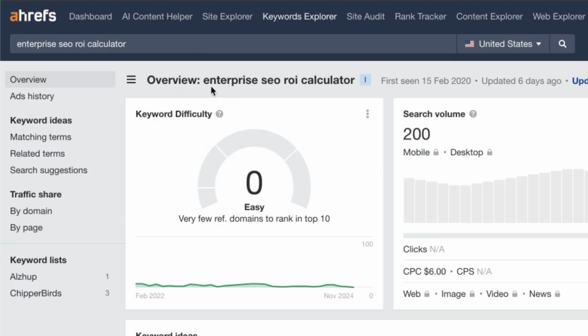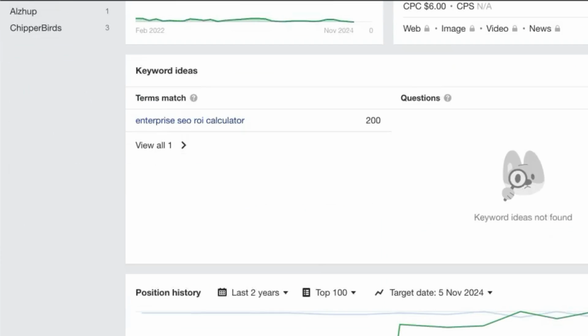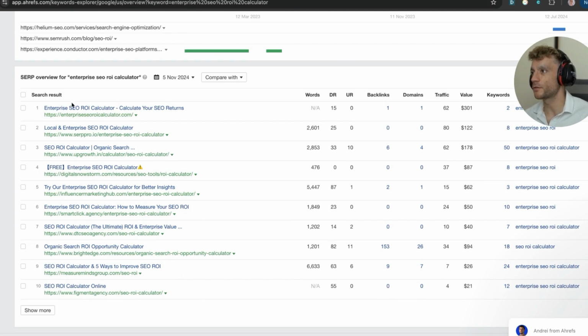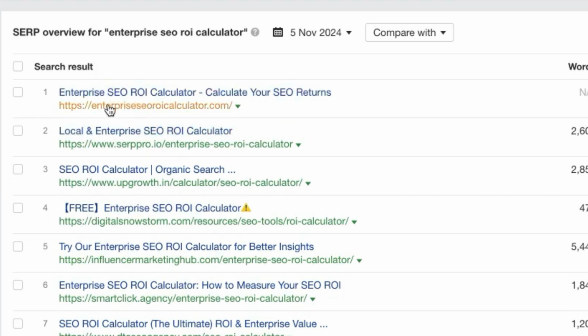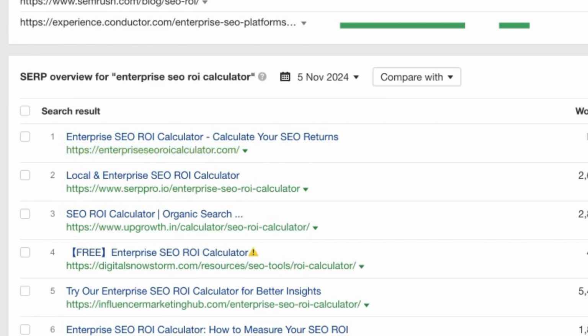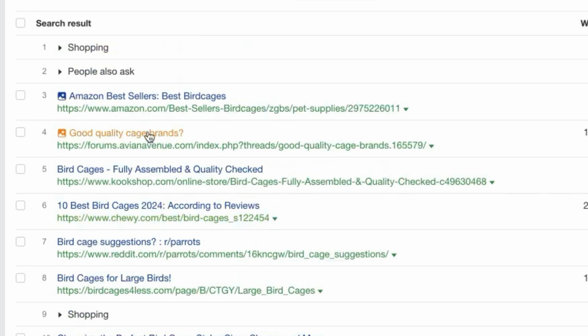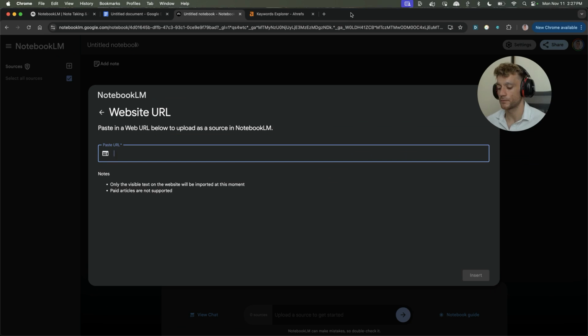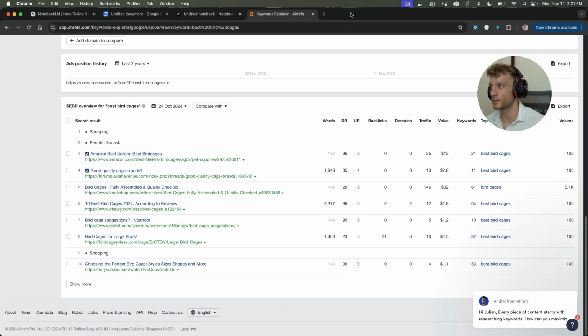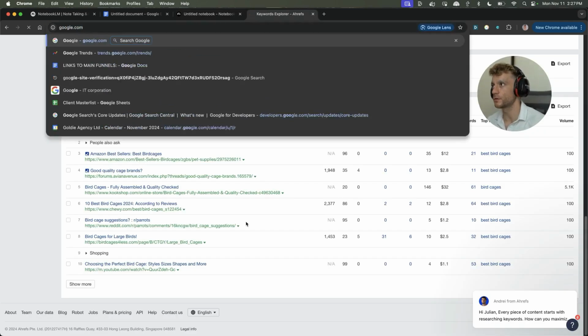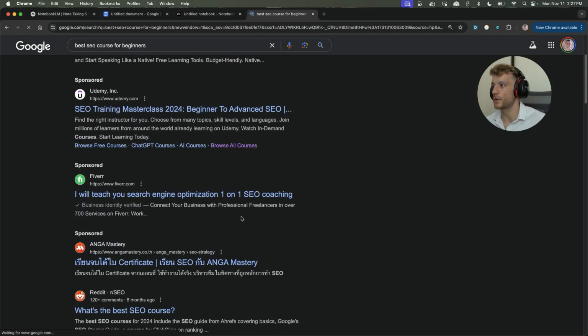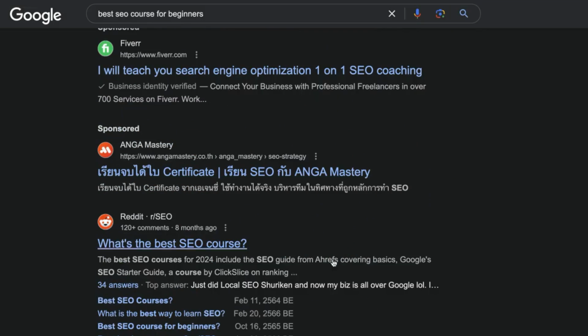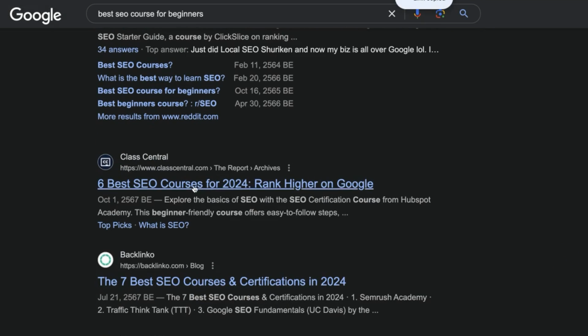Let's say, for example, you want to go after a keyword like enterprise SEO calculator. What you can actually do is just reverse engineer the first page of Google and go, okay, what's already ranking and how can we use that as a source for the content that we should write about too? And then from here, you can figure out, okay, how should I structure my article? Now, you don't have to use Ahrefs to do that. That's just an easy way to see the SERPs. But you can also just go directly into Google. And then from here, you can figure out, okay, how can I use what's already ranking to structure my content too, because I already know what Google likes, right?